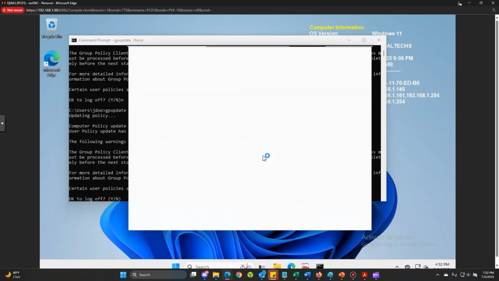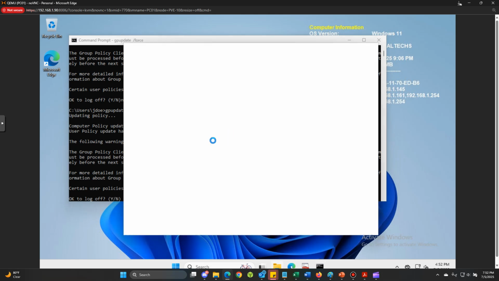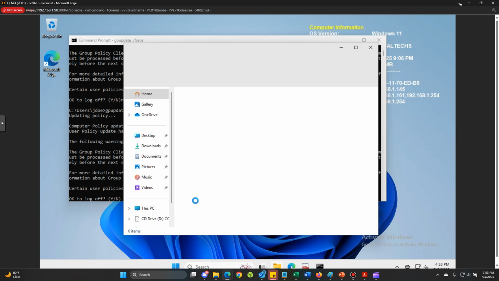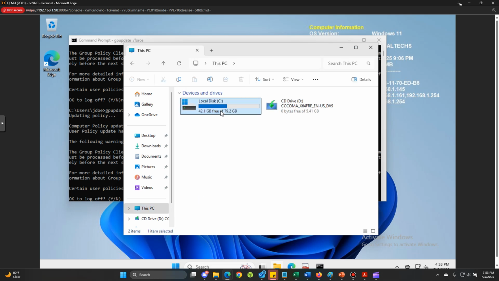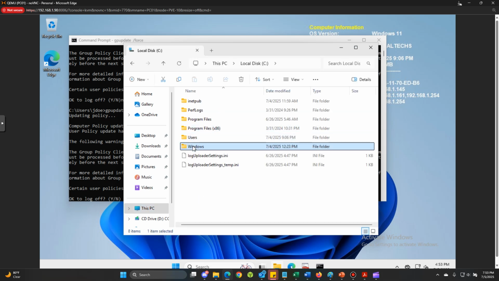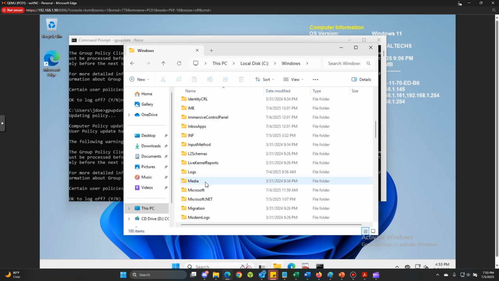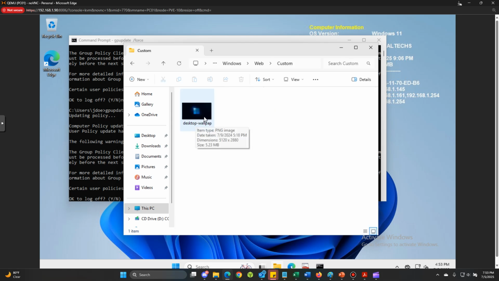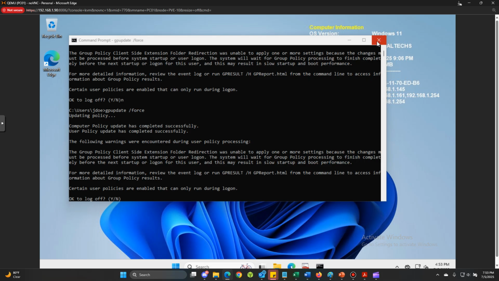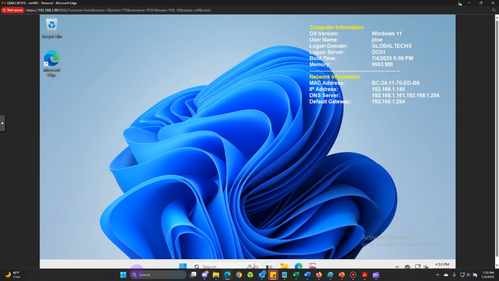But before I start, let's just double check something real quick. Let's see if that file actually copied over into this PC. Let's see at what stage is it after or before the GPO. So let's go to Windows and go to web. Oh, look, see, it created a custom, and then it brought the file. It brought it over, right? It brought it over, which is great because we never did anything on this PC. So now let's log off with Joe.